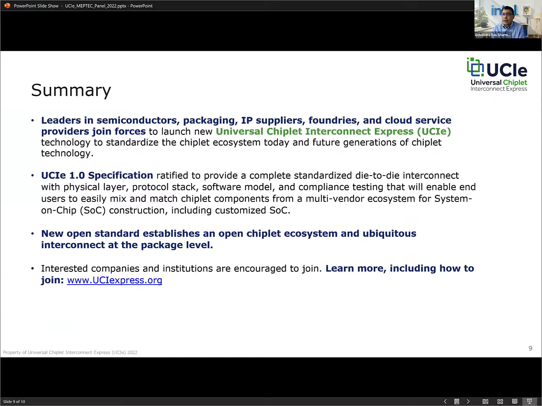And again, this is the summary slide. I won't read through it, but the journey is just starting. And as I said, it's an open consortium. Anybody can join, just like PCI SIG, just like CXL. And this one is not the end of the journey. It's the beginning of a long and fruitful journey. Questions, sir?